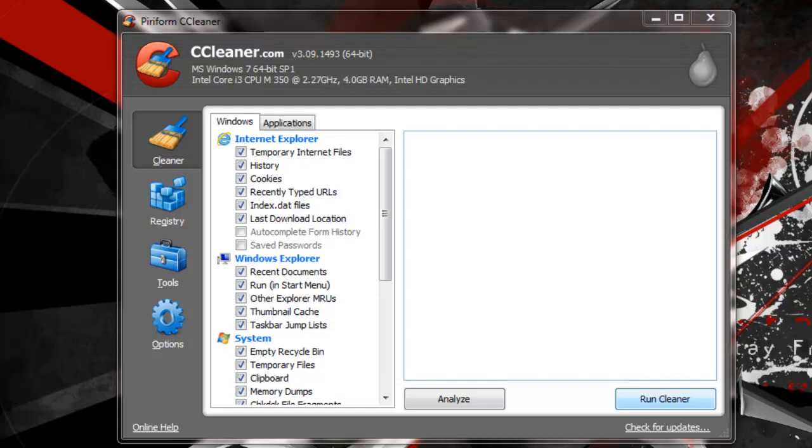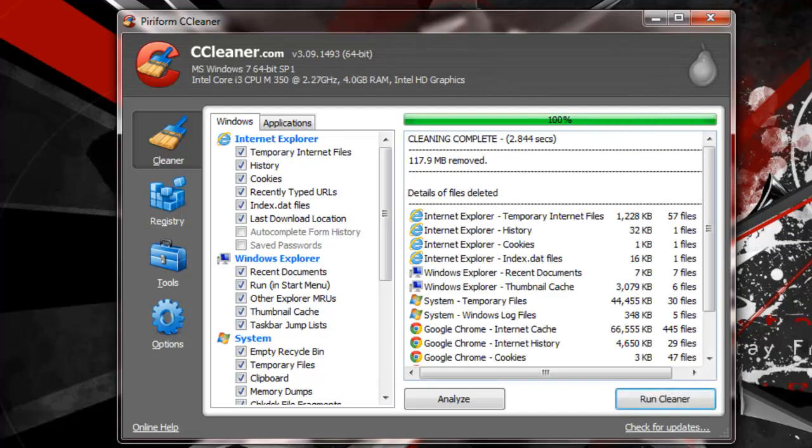So by doing this, you just click Run Cleaner, and this is freeware too. You can just do a simple Google search and find it for free. It's a really great application. I highly recommend it. So as you can see, it says that 117.9 megabytes was removed.